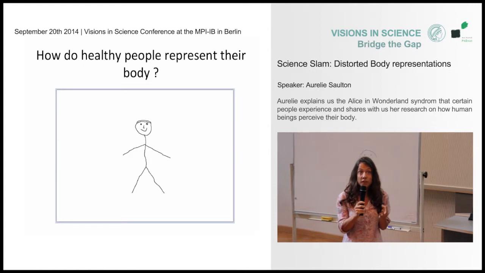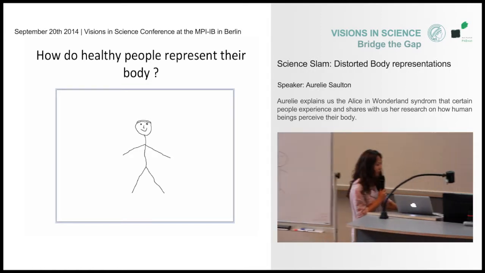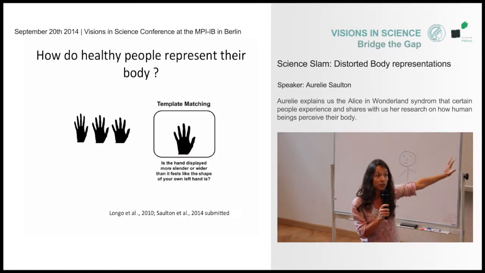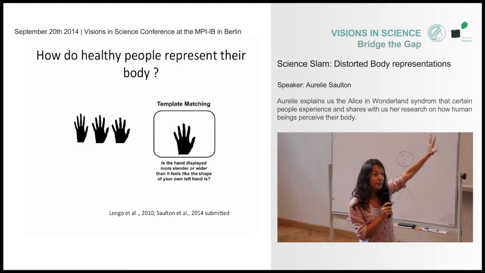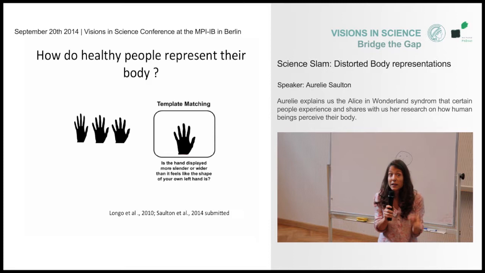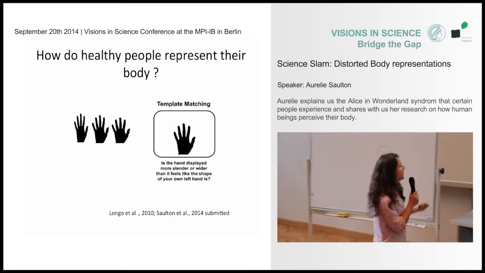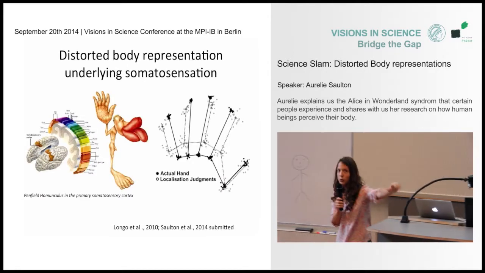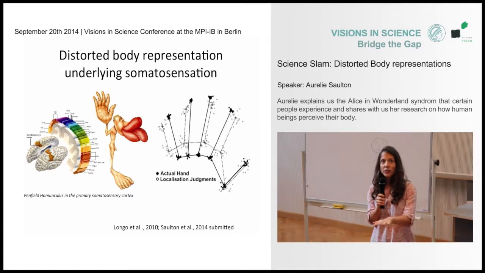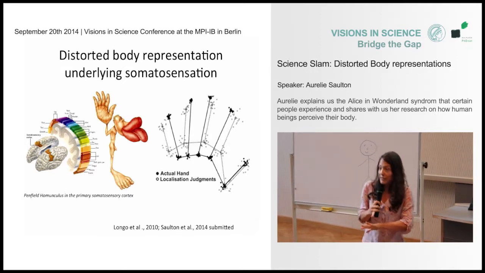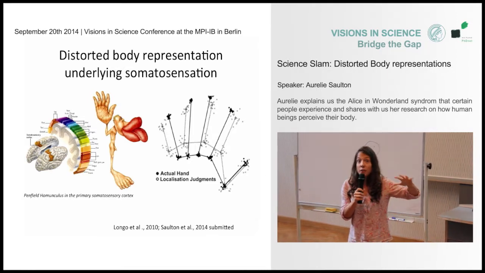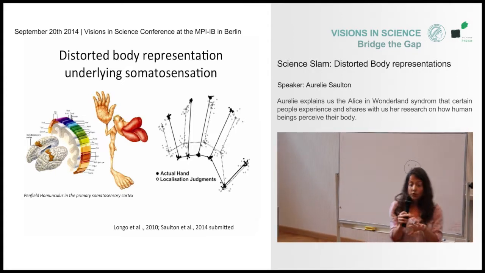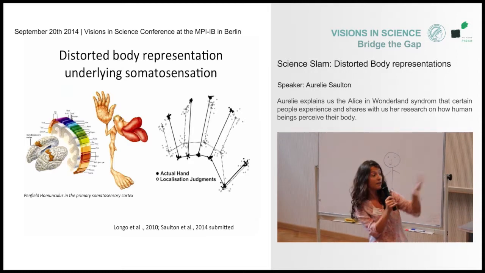So the question is: how can we assess body representation — the way we perceive our body? A simple task would be to show you on a screen a set of hands varying in aspect ratio, and then ask you which one corresponds to your hand. And you are extremely good at recognizing your own hand size. But is it always the case if I change the sensory modality? If I ask you to put your hand under the table and point to the felt location of the tip and knuckles, then draw a map between those points — it turns out your hand appears extremely distorted, with shortened fingers and a broader hand.